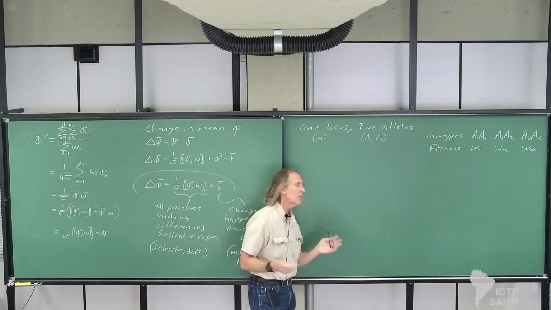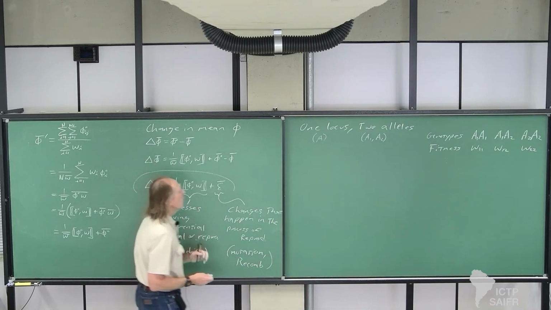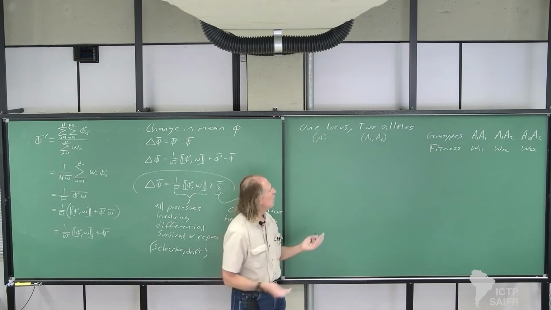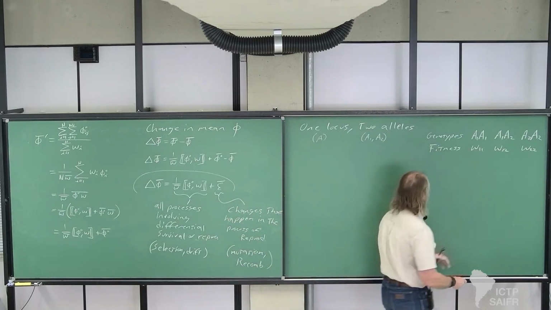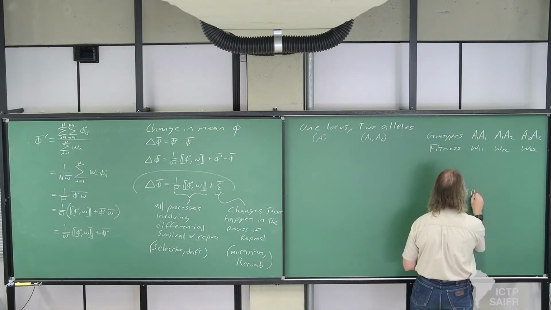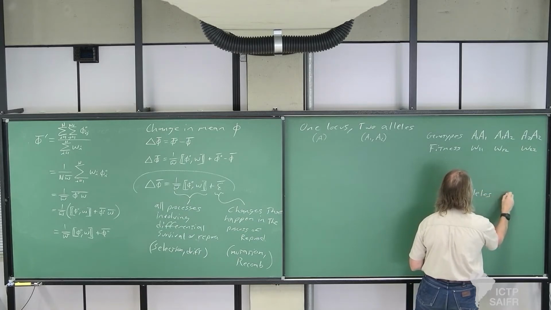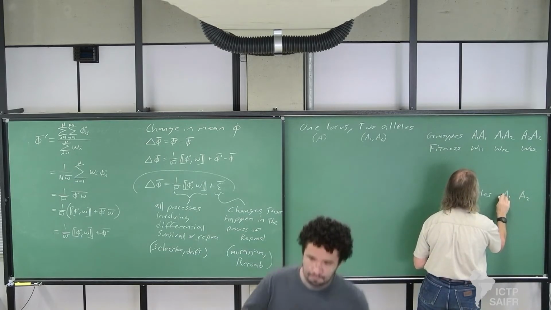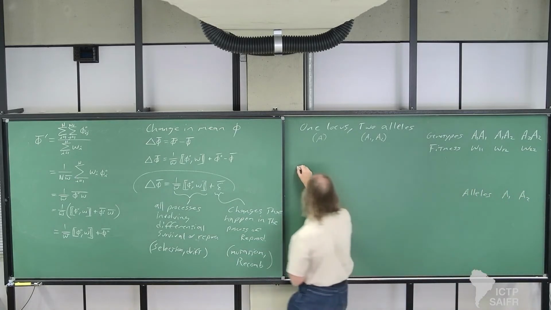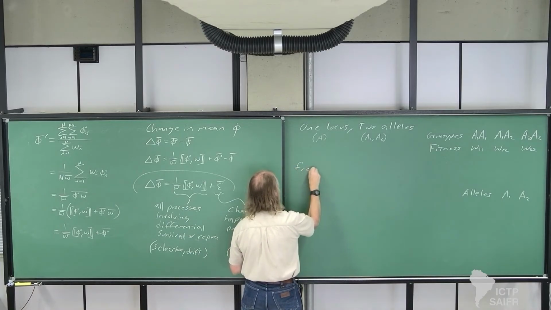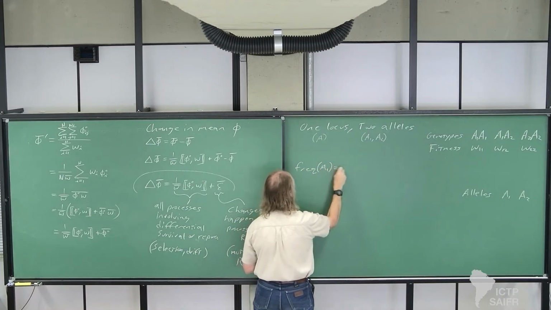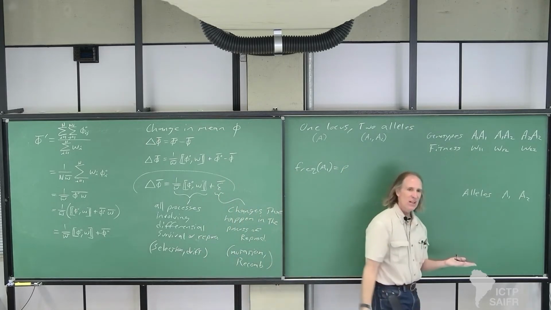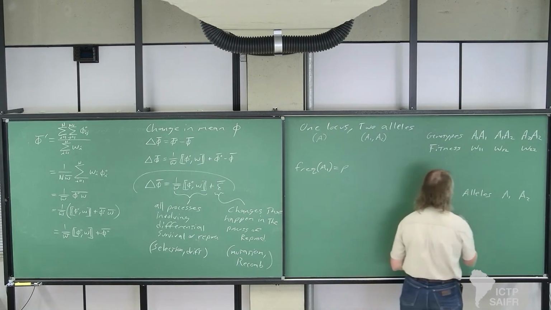if we're going to apply Price's theorem, we need to assign phenotypes to them, right? Well, straightforward way to do that, those are the genotypes. Our alleles are just A1 and A2. And in general, I'm going to designate the frequency of A1 will be written lowercase p. That's just standard in population genetics. What phenotypes go with these?